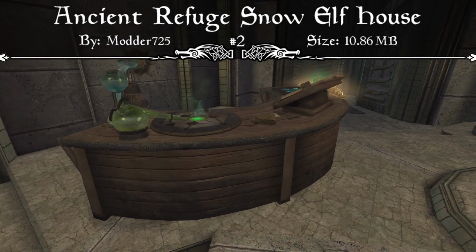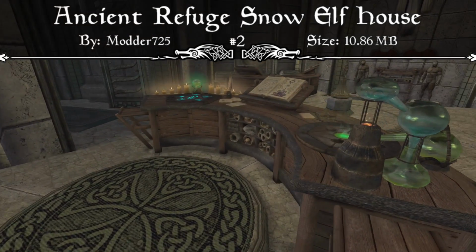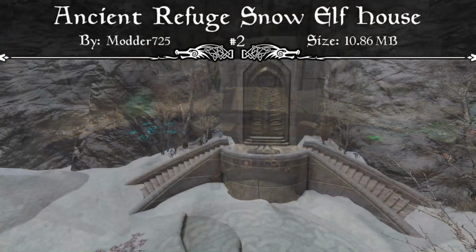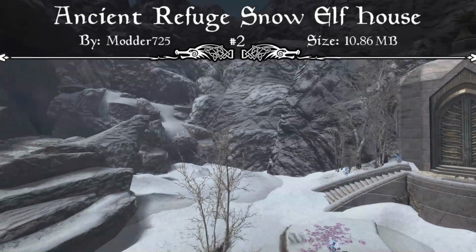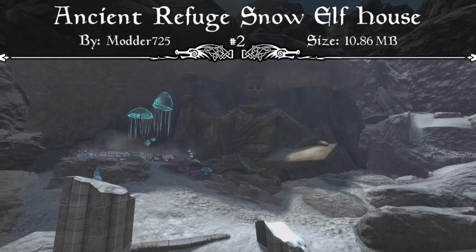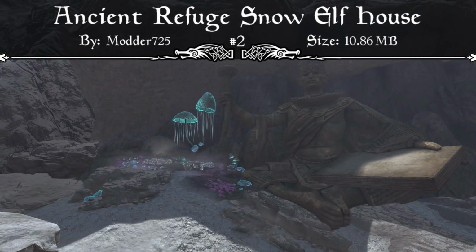The location is called the Ancient Shrine, and as you can see as I'm walking around the house and showing you everything that it has to offer as well as the outside, you'll see that it is a very small house, but it's nice and cozy like it said, with all the necessities. It's more perfect for a Dragonborn who just wants to escape everything and just live up in the mountains for a little bit. So that's definitely why this mod comes in at our number 2 spot, so I'd recommend downloading the Ancient Refugee Snow Elf House.